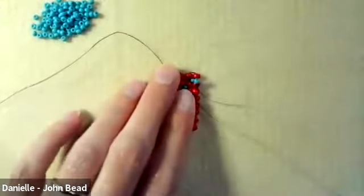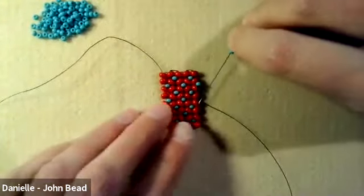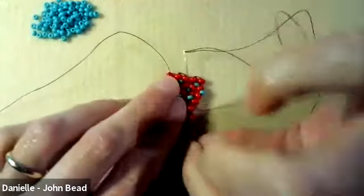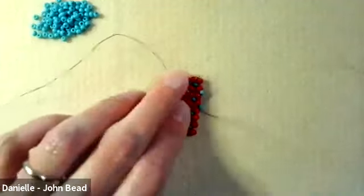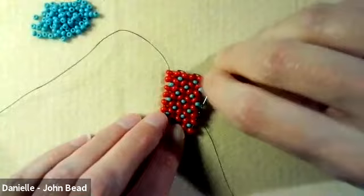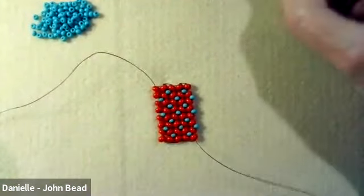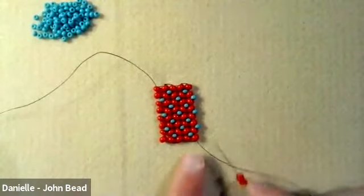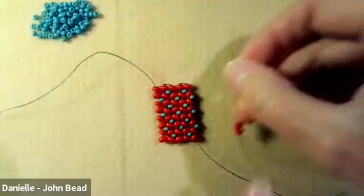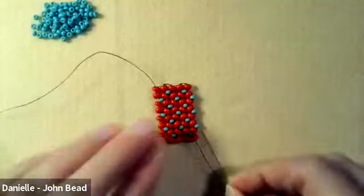I'm gonna do that. So here I've picked up an 8. Going through the next 2 6s, an 8, go through the next 2 6s. And what you'll find as you start building this is you will memorize it. You'll be referring to the pattern maybe the first couple times you make this, but you'll memorize it after that and then you won't have to look it up. So we added 8s in between each of those. Now I'm picking up 2 more size 6 beads. I'm going to go through that 8.